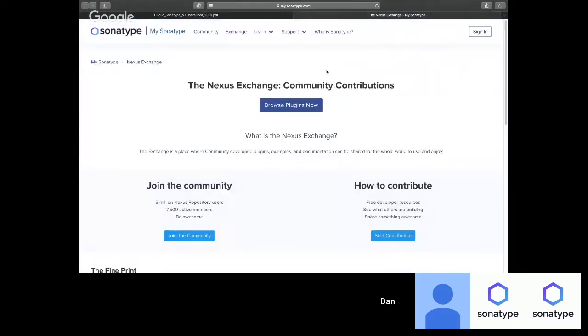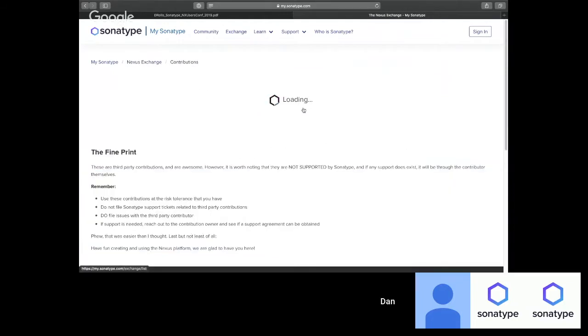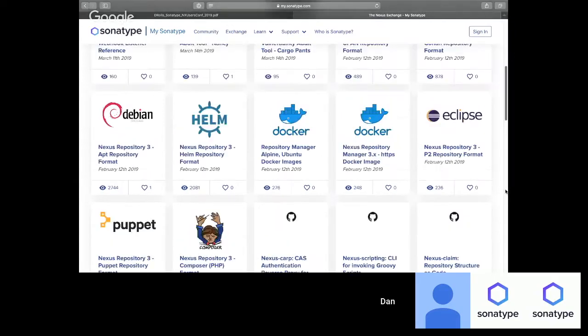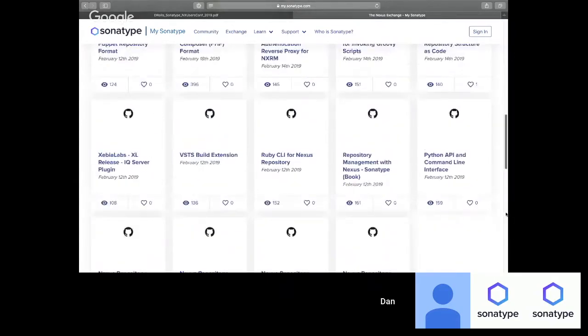If you haven't joined the exchange, you can jump down to join the community and get an ID and all that sort of thing. And if you're interested in just poking around and seeing what's out there, I've just hit the browse on the front page, and here's a place to look around. Strongly encourage you to scroll around, see what's there.